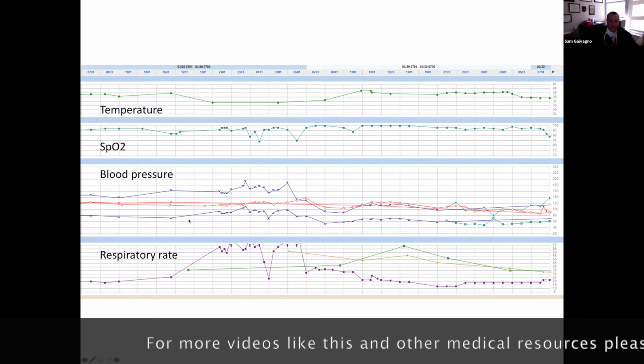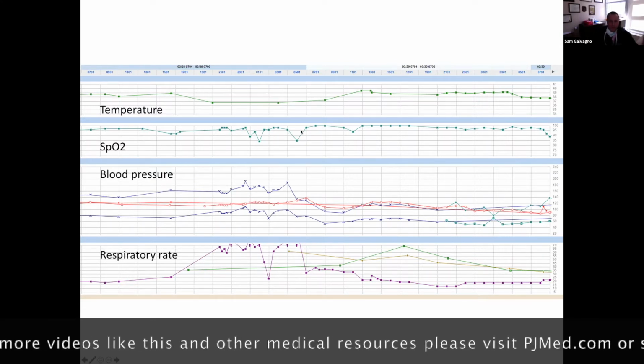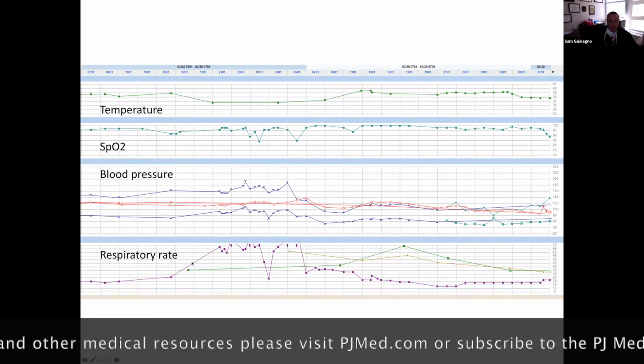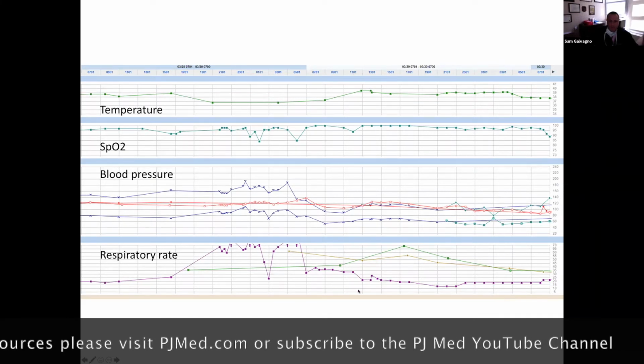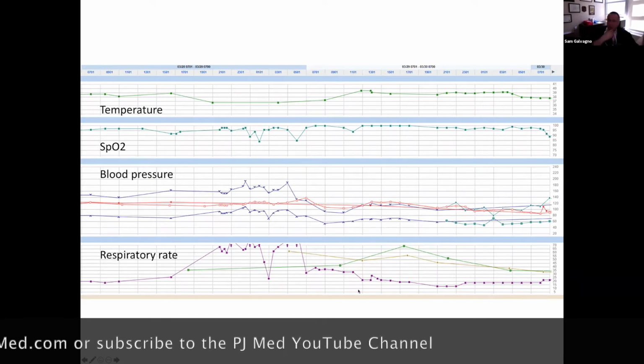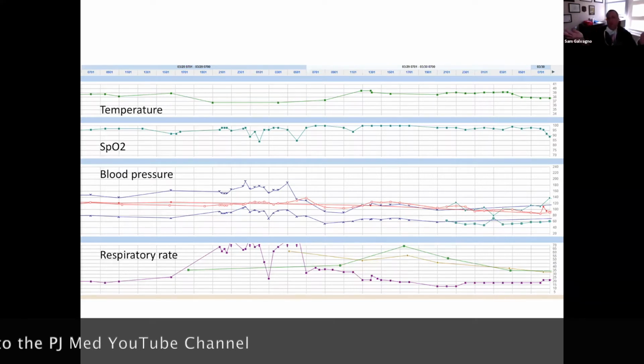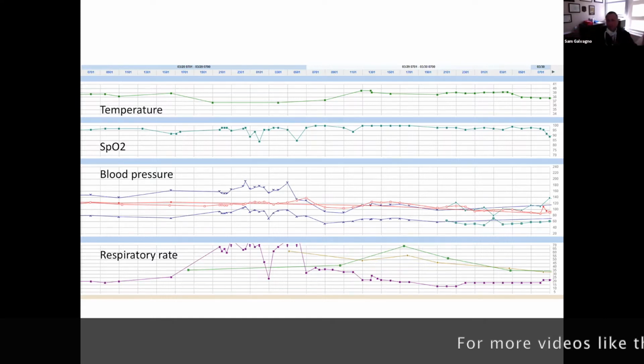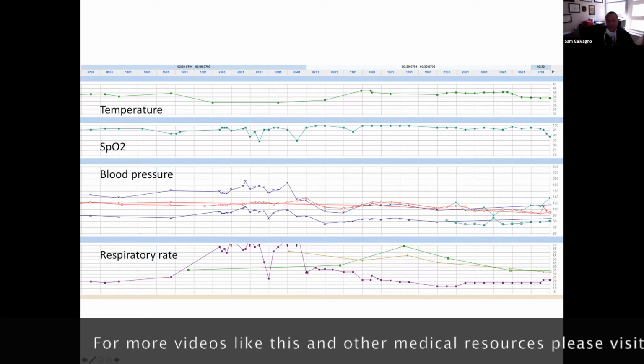Blood pressure, systolic, diastolic, the SAT, the temperature, and then the respiratory rate. This is the kind of data, and it's going to come in different forms. It depends on what system you're using. A lot of you guys are going to be using paper and pen or pencil. This is what you'll see. But I think it's really critical because you can see in this case, when we're able to capture this electronically, this patient just fell off the cliff.